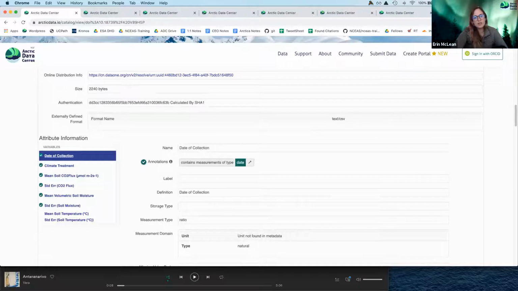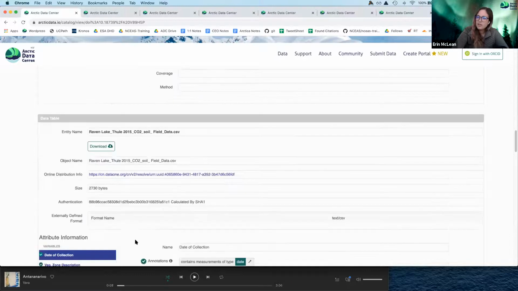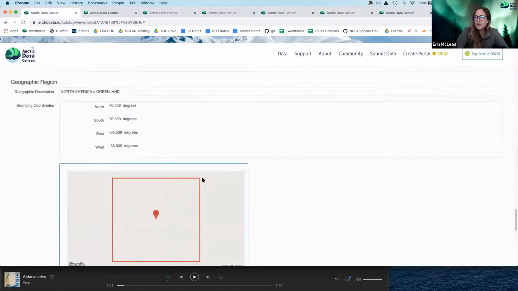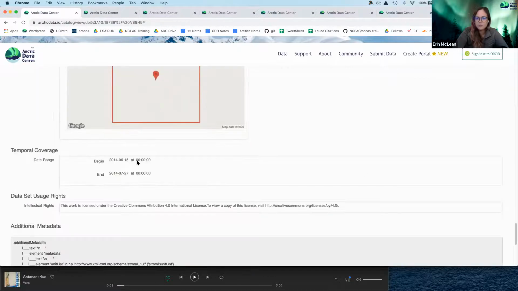This is a unique feature of the Arctic Data Center. We've been working really hard on it to make our data more interoperable, as well as more understandable with the semantic vocabulary. So basically, if I try to search for litter, you think of people throwing trash on the highway, but you also think of leaf litter, which is probably what you're looking for. And distinguishing between the two is the idea of semantics. Scrolling down a little further, we can see other information. So the people who collected the data, where they collected it, and when they collected it.